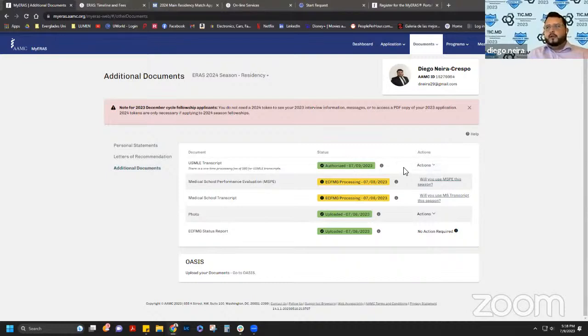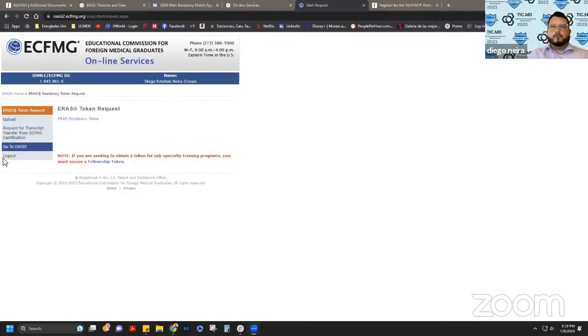And then afterwards, you also have to have your university upload your medical school's transcript. Your photo, you actually upload through the ARS portal on Oasis. So I can show you here exactly how to do that. Once you go to the ARS portal on Oasis, you go here to upload. You just press upload photograph, and that takes you through to have it uploaded. It takes maybe a day or so to actually show up on the platform.